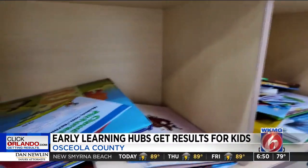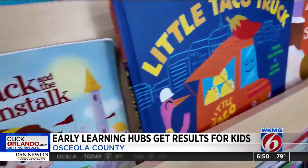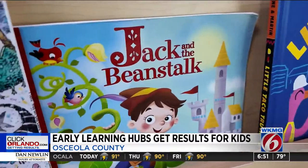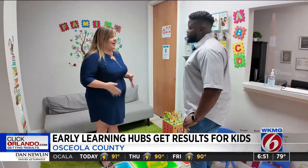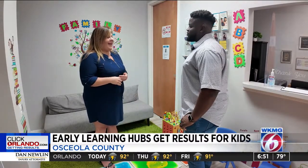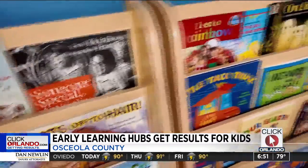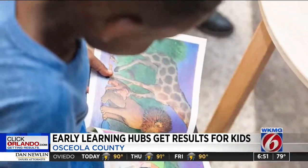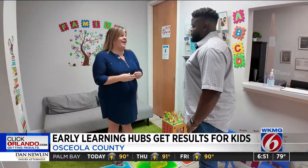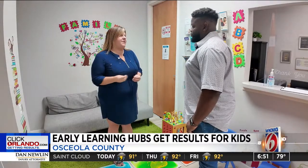The Early Learning Coalition of Osceola County is using $650,000 from a federal grant, setting up 10 hubs so far this year. When children see something child-sized, they just immediately know that it belongs to them. CEO Amanda Kelkenberg says it's a way to boost child literacy, improve the kindergarten readiness, and encourage families to play and learn together. There's really some thinking that play is meant for everyday moments, and if we can get play and books into everyday spaces, families will be better off.